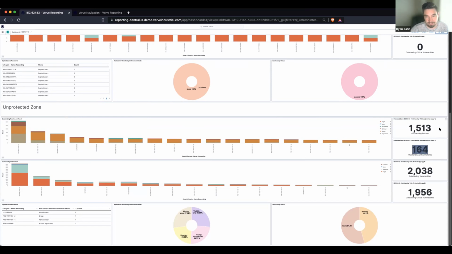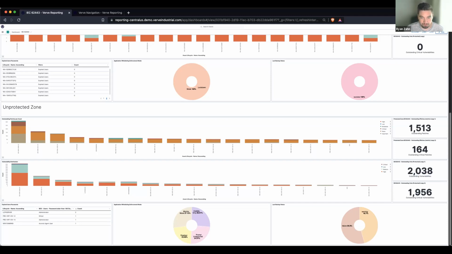For example, 164 critical patches are displayed, and 1,500 total outstanding patches, again, not just critical, but also the other patch types that are in there. Now, again, that should correlate directly to vulnerability data, so you should see relatively the same type of breakout across the vulnerabilities. We have 1,900 critical vulnerabilities in this case, and a total of 2,000 vulnerabilities altogether.